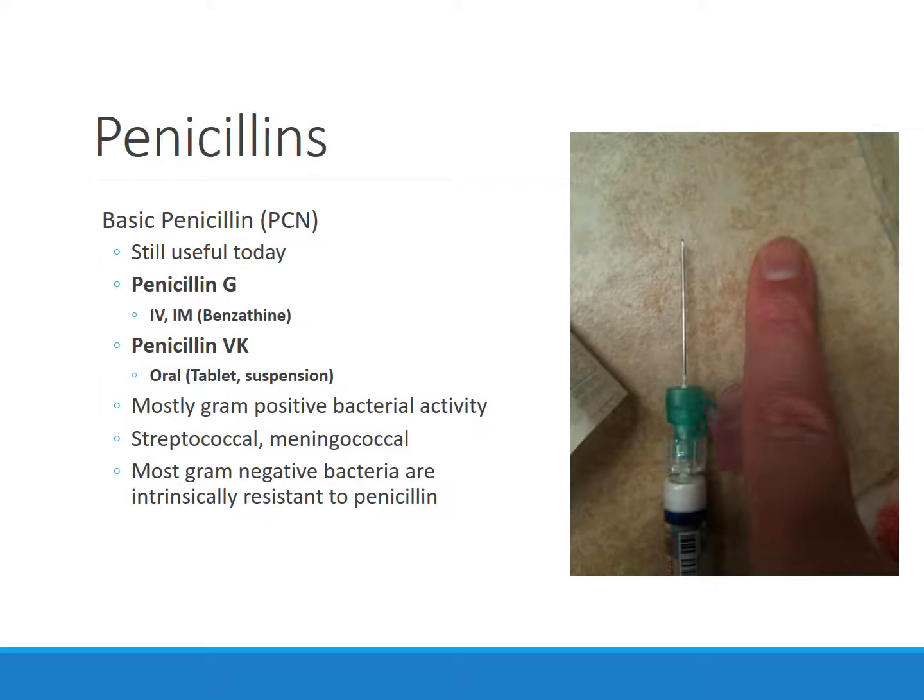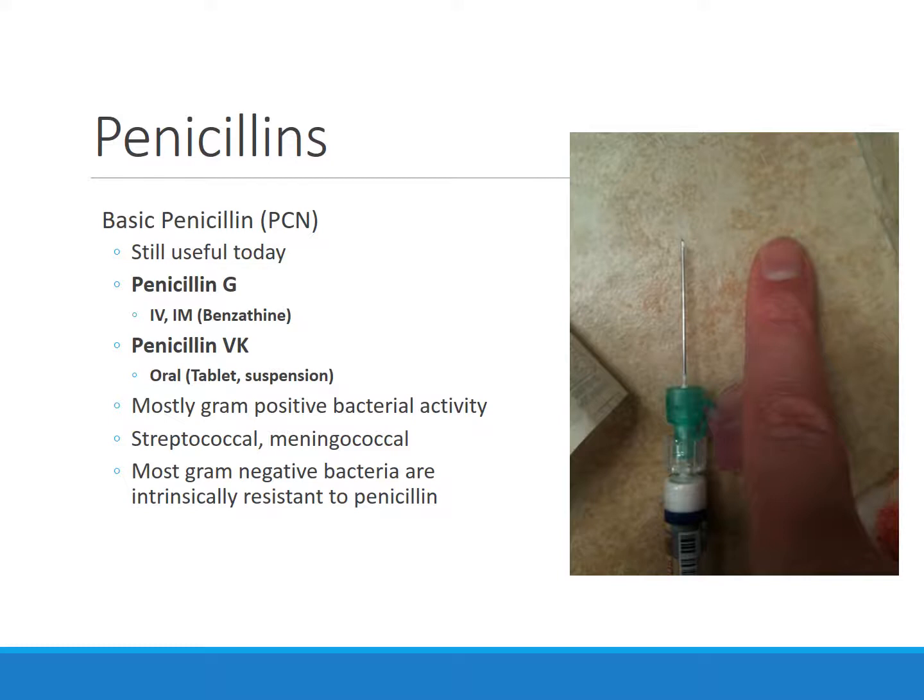All right, penicillins. Basic penicillin is still useful today. There's penicillin G, which is IV or IM. The IM is this benzathine stuff, and you can see it here. It looks kind of like this milky fluid. You give that for something like strep throat or syphilis. Penicillin VK is oral. It's a tablet or a suspension.